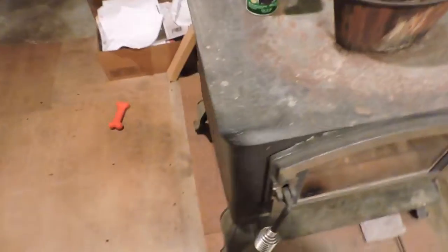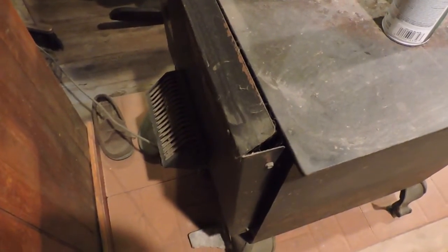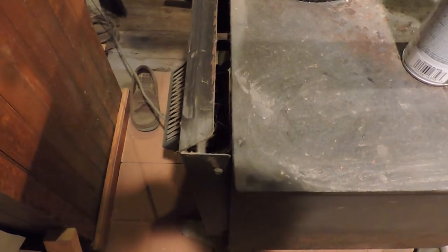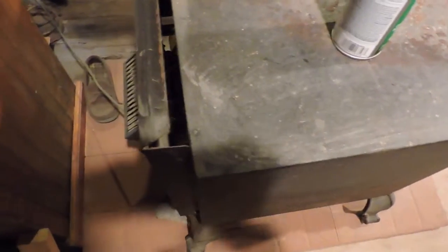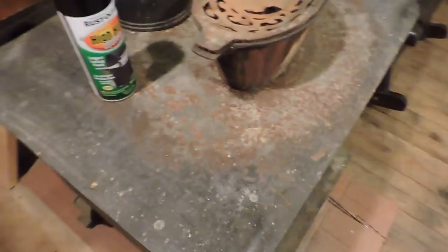And also this particular type of stove, if you notice on the back there, that is a blower fan that was installed. I like this newer style with the stove where they've got this heat shield on the back. It doubles as a heat shield and also a convection source. That blower fan brings the hot air up through this slot in the back of the stove, blows it from the back over across the face of the stove. Again, it adds more hot air to the room. So basically you've got a dual type of heat that this stove is producing.